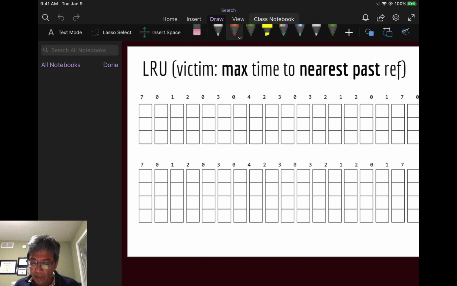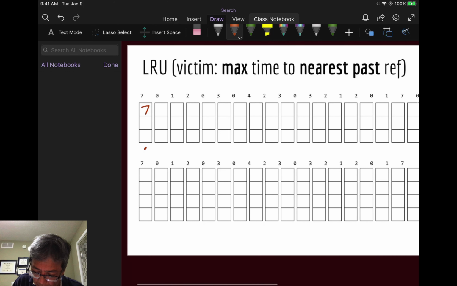So let's see how this works for the same reference string that we used before. So the first 3 frames are always the easiest to fill out because when we have 7 as the initial reference, we do have a page fault. So 7 will be loaded, and then 0 is referenced, so 0 will be loaded, and 1 is referenced, so 1 will be loaded.